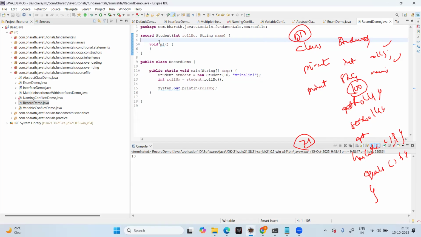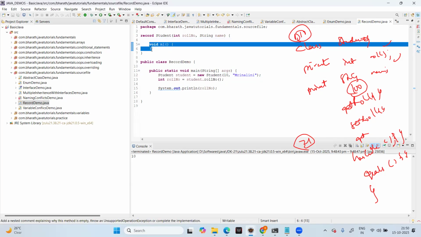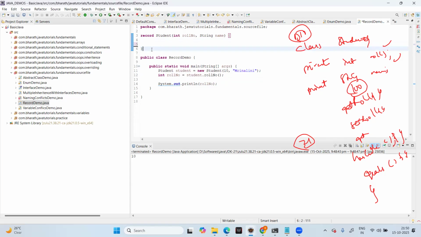Anyhow, basically this record class is to avoid the boilerplate code. And it is used only to store the student data. Even though it is possible to add other methods, you should not add them basically. So for every student, I have to create a new object and directly initialize it through the constructor itself. Automatically it will initialize the variables. After initializing, you can access them by using that respective parameter name. Basically, instead of getter, you need to use that variable name. That's it.